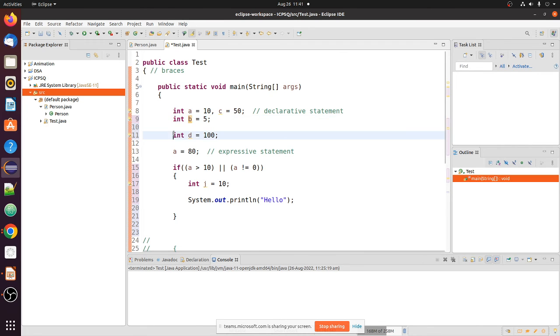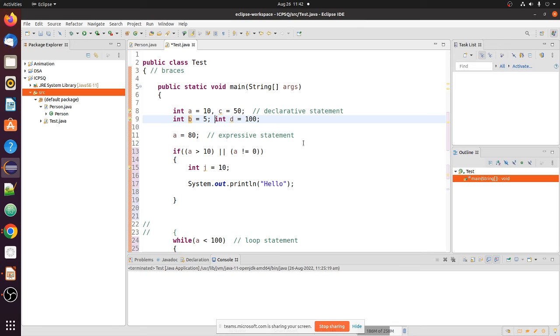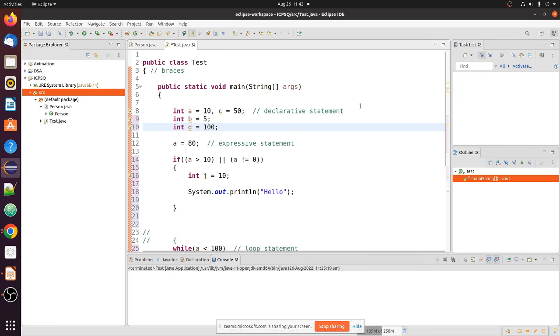Similarly, here also there are 4 tokens. Total 8 tokens are there in this line. So you should have said that line number 9 has a total of 8 tokens. These are 2 statements: one statement is int b equal to 5 semicolon, the other is int d equal to 100, but the total tokens will be 8.